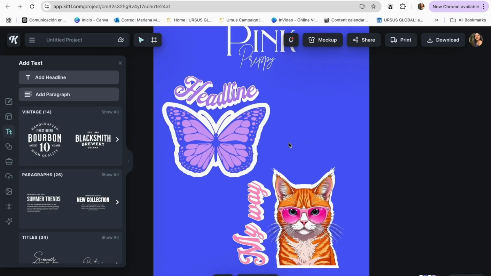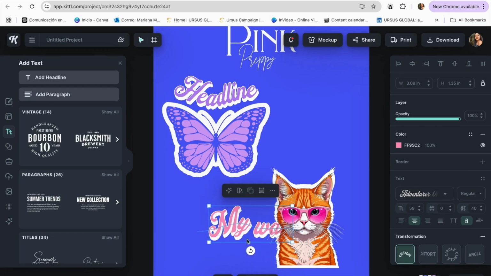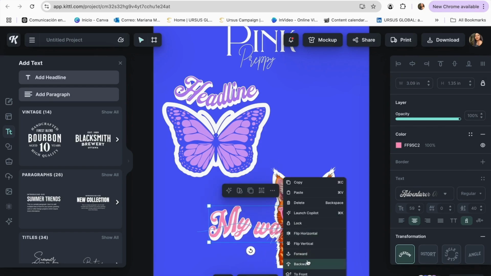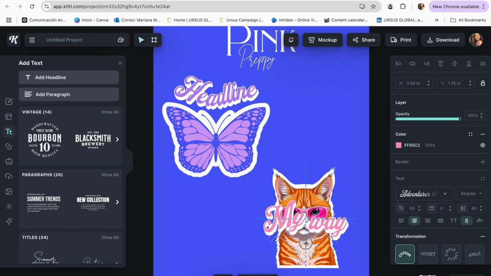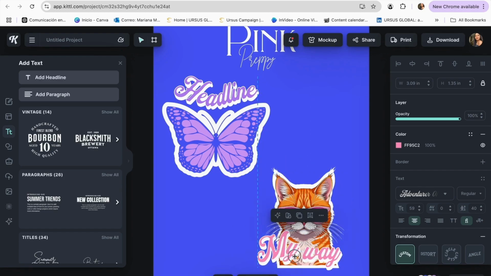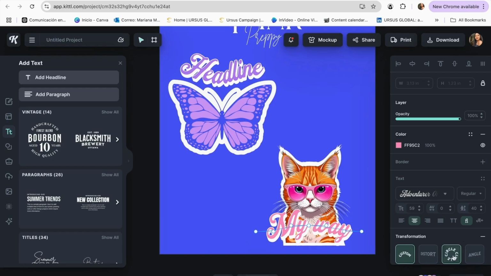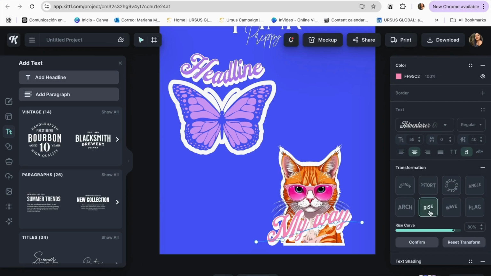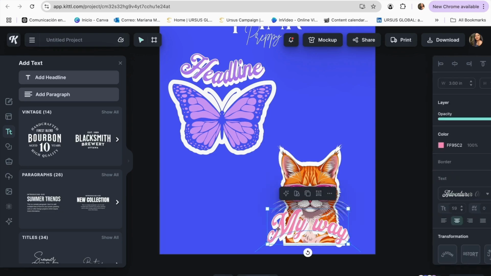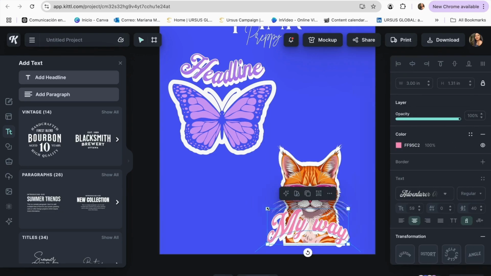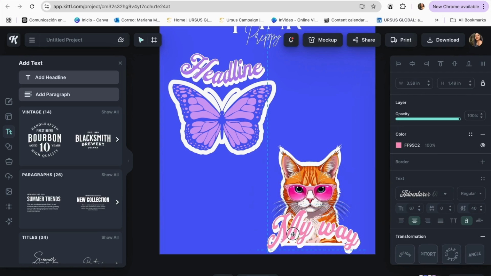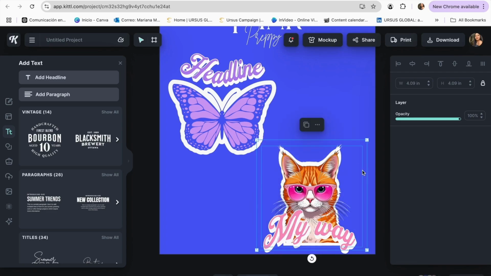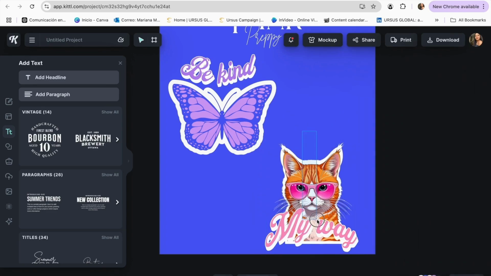And you can continue doing this. Otherwise, I can add it over here. I'm just gonna click on forward, and I can add it over here, in front of my cat, which also works very well. So I can make it custom. Otherwise, you can use all of these options like angle, wave, rise, arc. This also works very well. I really like this one. And I can make it bigger so it stands out better. Something like this works very well. I really like it. And I'm just gonna center it a little bit.